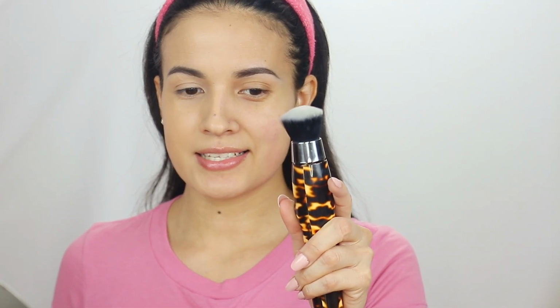So now I'm gonna apply it again all over. I like to apply it with my face better than the blender. So I do not feel the foundation at all, and I love the way that it did cover. You see my dark circles? That looks so freaking natural looking. So now onto this side, I'm going to apply it with this brush, and this one is the Sonic Blend by Michael Todd. I love this one because look at it. It has different speeds, which is so cool.